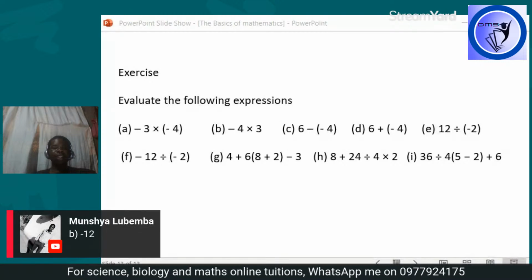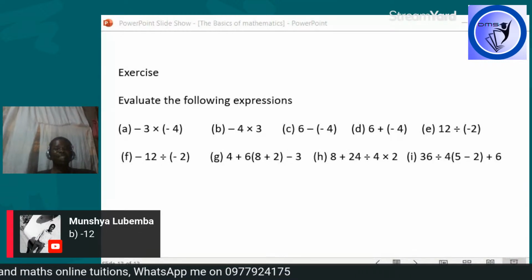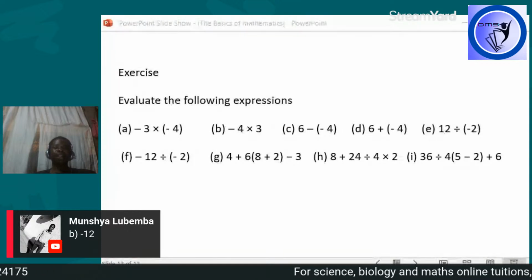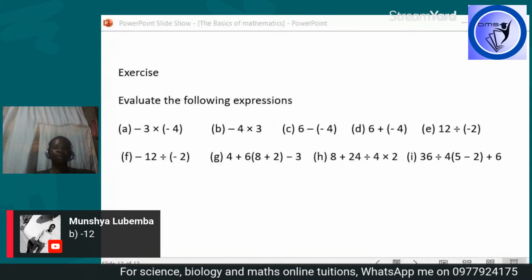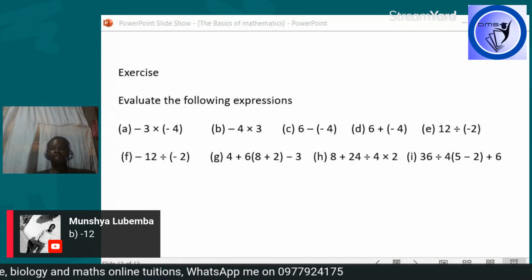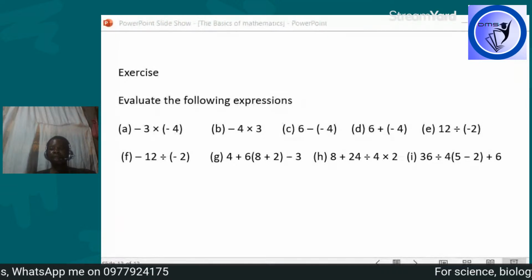Then he's saying, yeah, even B is negative with that. Yeah, very correct, because this is negative, this is positive. So when you are multiplying different signs, the final answer will have a negative. Then you multiply 2 times 3, which will be 6. Yeah, that's what we said. Yeah, so let's move to C. What will be the answer on C, Mosha?